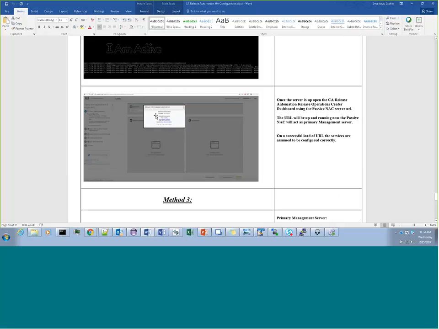Because during high availability, if you want to do some maintenance on your primary data center, as soon as you shut down, your standby management server should be up and running within no time, so that even if there is a deployment going on, you can resume that deployment on restart.